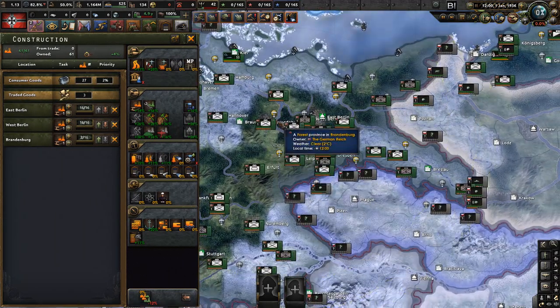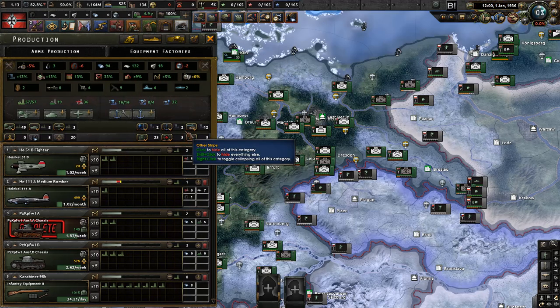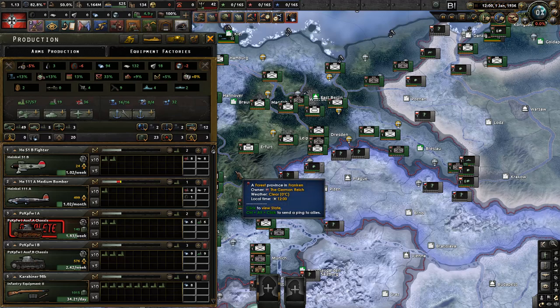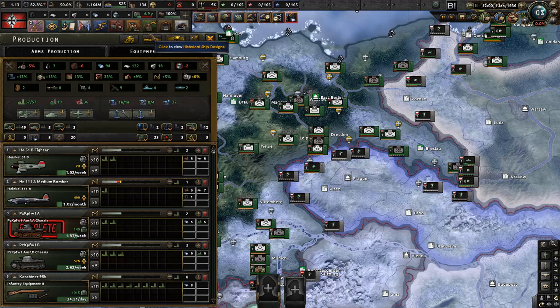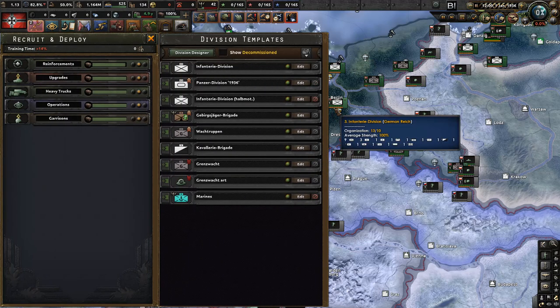Okay, cool, so that's construction. Now comes the fun parts. The fun parts will be the production and the army setup. Okay, I think I'm gonna start by speaking a bit about the recruitment and deployment.